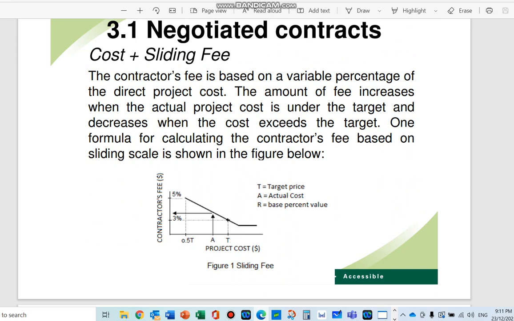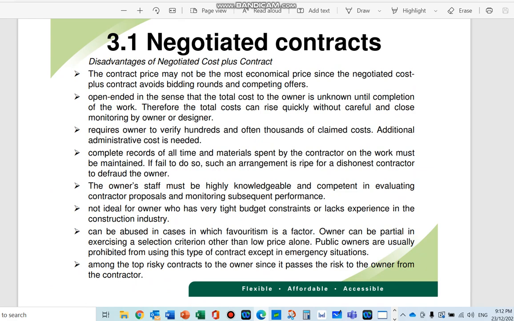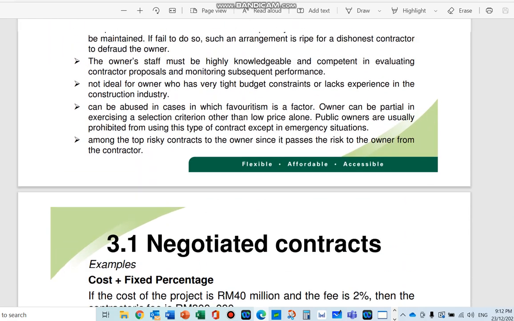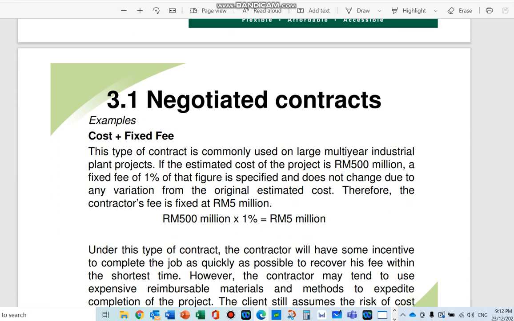If you can reduce the cost to your target, this is the target incentive that I was talking about. So there's the actual cost and the target cost, and from the actual cost you have these sliding fees going down. As long as you drop to that target, you get to save more, and then they will do more profit sharing. So these will be the advantages of a cost plus contract, with some calculations here that you can look at as well.